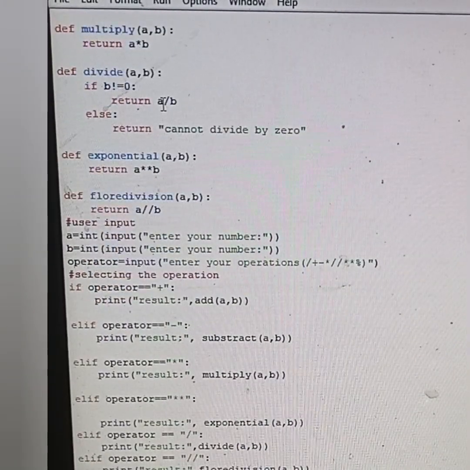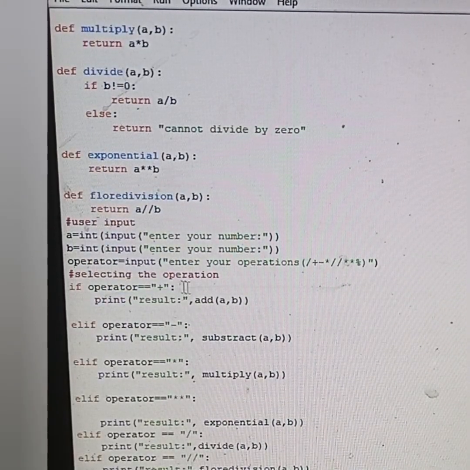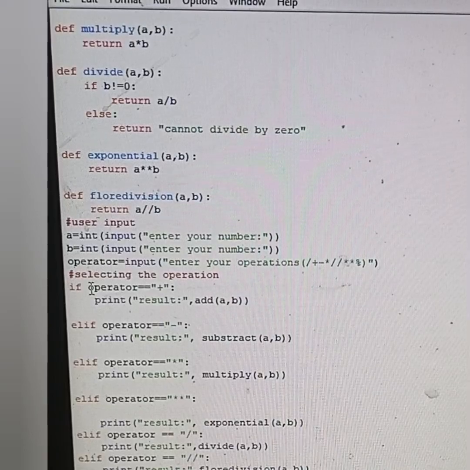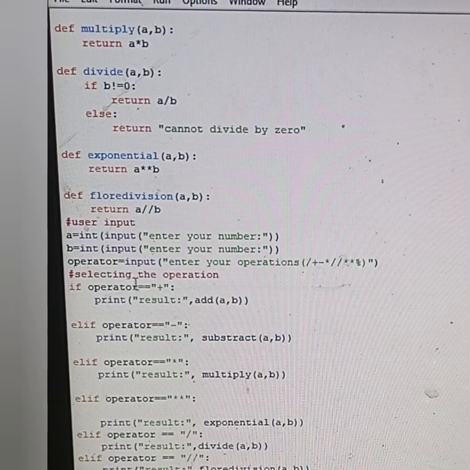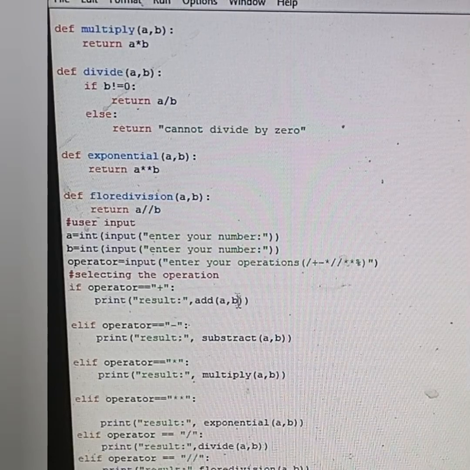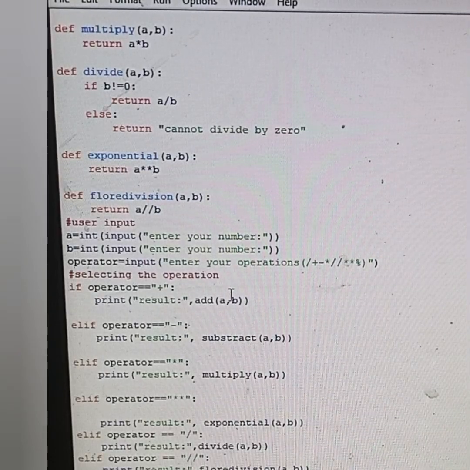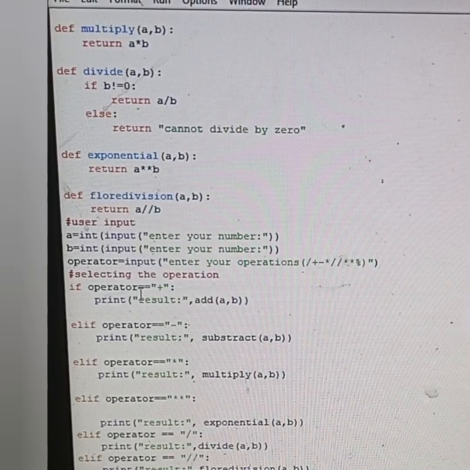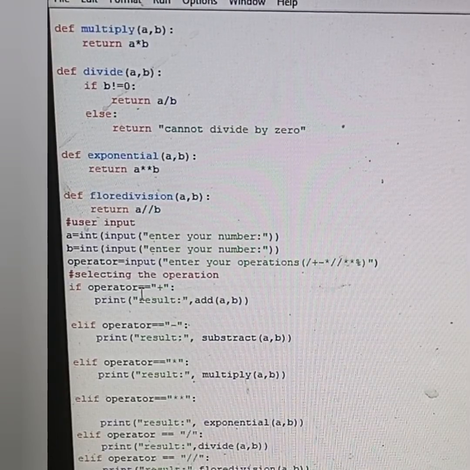As you know, from here we select the operation. If operator is plus, this is a condition, followed by operator equal to plus. If it is plus, then print the result, that means add a comma b as you have given in the first one. Else if comes in: if it is not going to perform the calculation, if I am not asking for the operator plus, it is going to check the next condition, that is else if, that is subtraction.